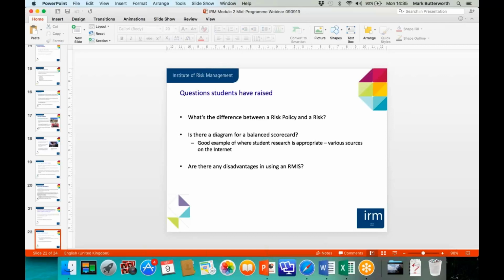For me, I thought this was a good example where Paul Hopkin just touches on the balanced scorecard in his book. But if you want to know more about it, that's where you do your own student research, with search engines being available. You put it in and you're going to find something somewhere. And if you're really interested in that area, you can look at the various writings, articles and books that deal with the balanced scorecard. Probably wouldn't spend a lot of time on it in the context of your overall examination journey. But when thinking about something that's mentioned in the course and you're not really sure what it's about and you can't find the answer, I would say do student research first, and/or post a question like this.